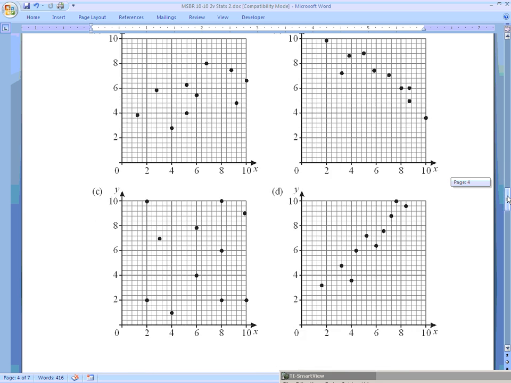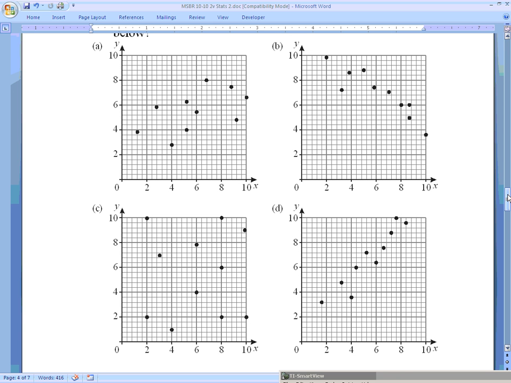So using those pairs of words, we want to describe these 4 graphs here. So if we look at this first one here, it's not a great correlation. If I had to sketch a best fit line, and we'll talk more about that next class, I could do that, and we can see a trend of the data, but it's not great, meaning most of the points are a good distance away from the line. But there's definitely a trend. It's definitely positive, and so we would say that this would be like a low positive correlation.